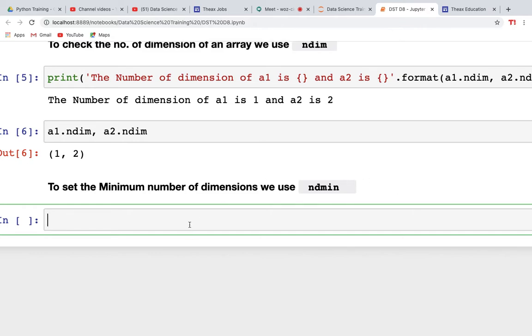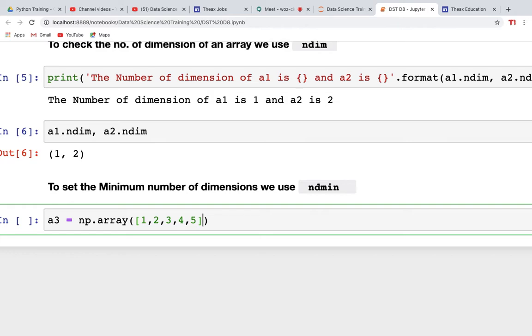Alright, so I'll be writing it as, let's say I'm making an array A3, and this is a NumPy array, and the numbers are 1, 2, 3, 4, 5.